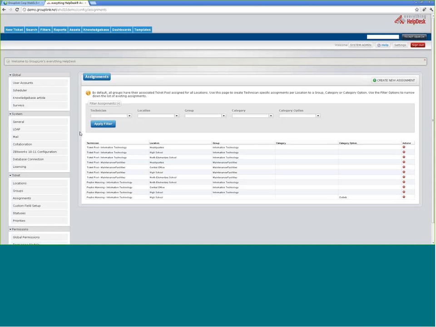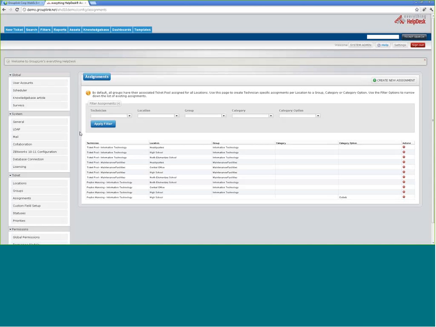I think everyone will be happy with this change and will appreciate it, but I just wanted to explain it a little bit. You will remember in the previous version, when you would create multiple assignments, there were a lot of items to choose from. You'd choose one of your technicians, you'd choose the location, and then you'd do all the check boxes for all the different things that they need to be doing.